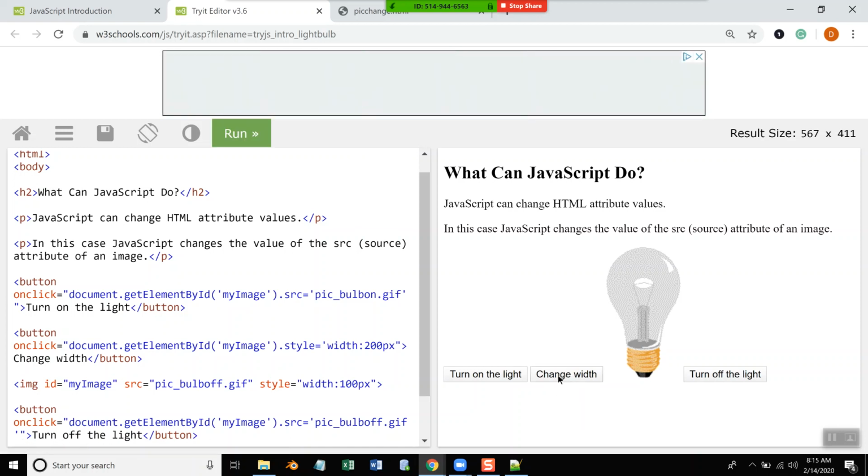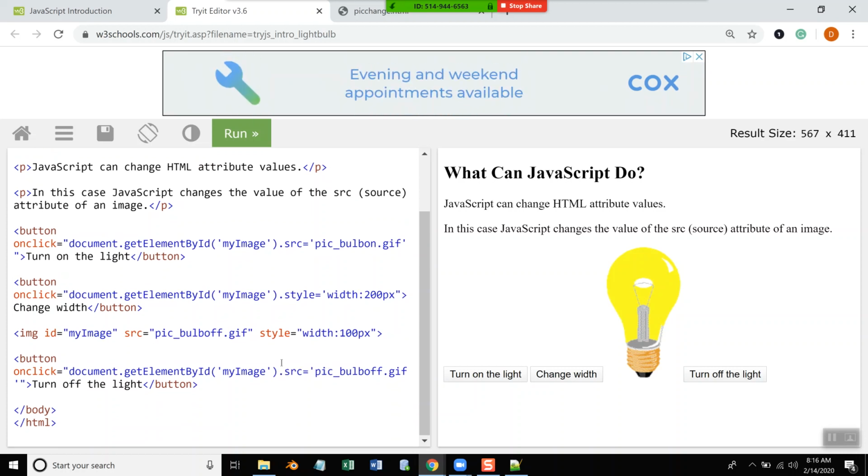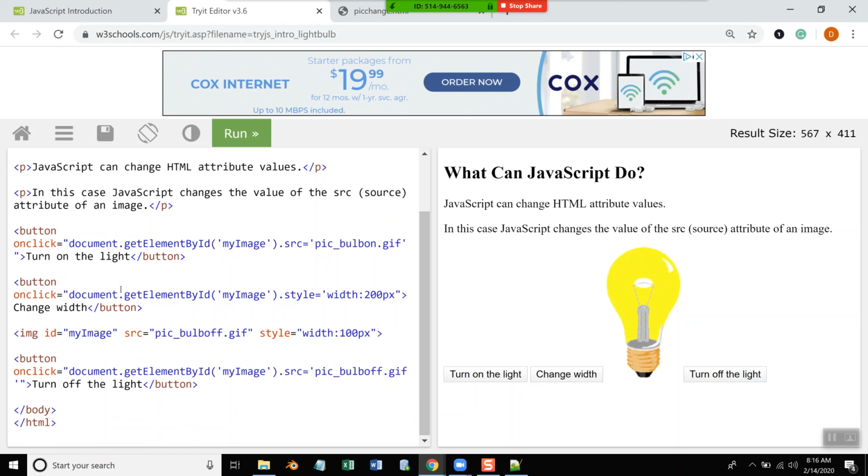It didn't change it, did it? Let's see if I typed something wrong. Maybe you can't change a style like that. I never have tried. I was just curious. Part of going into computer science, if you don't have a curiosity to you, then computer science may not be your area.